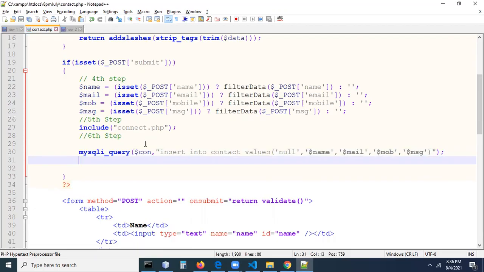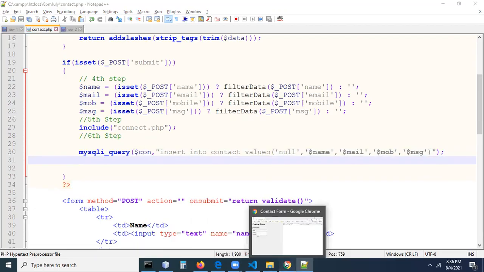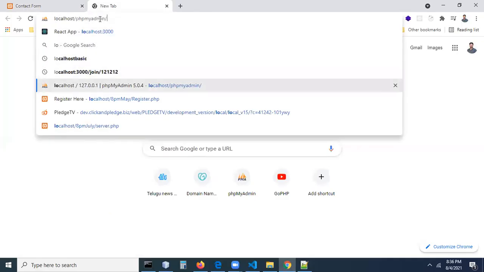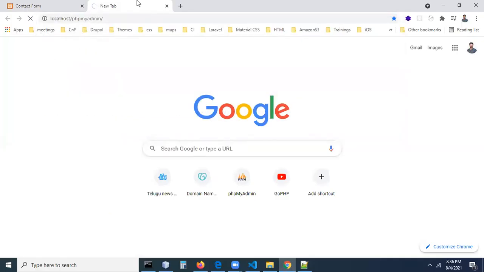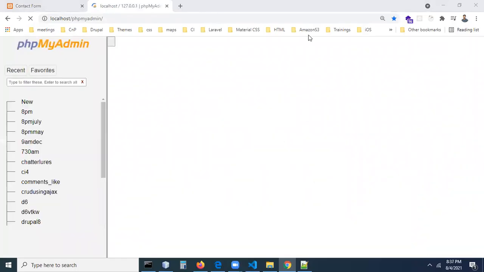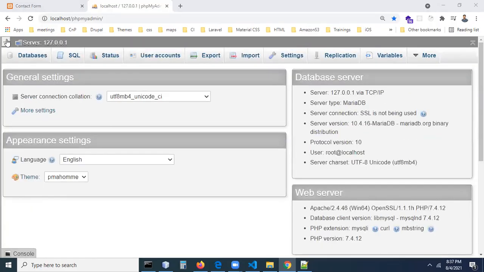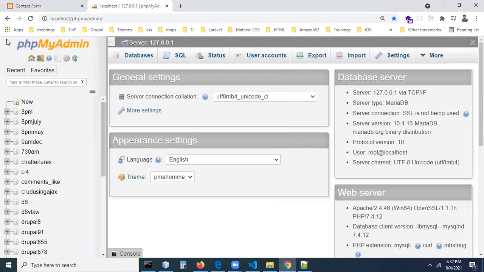I'm just checking my page. Okay, let me go there and let me open the database also, localhost phpMyAdmin. Let us open this also, and let me check what is going to happen here. We can write columns also, that we can see the second part of it. No problem. We can write columns and values, both we can write, but this is a short syntax I'm using. Tomorrow I will show you how we can add column and value mapping.